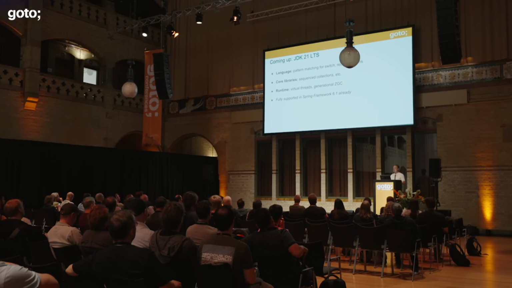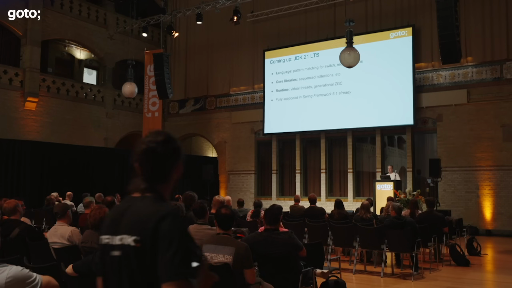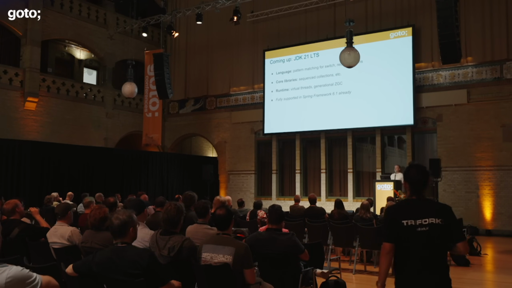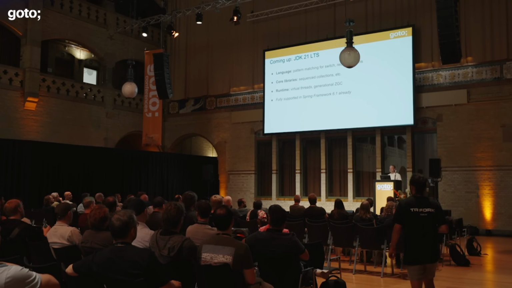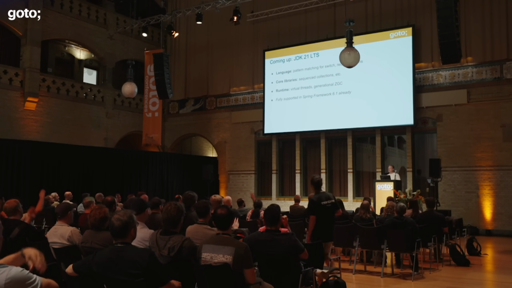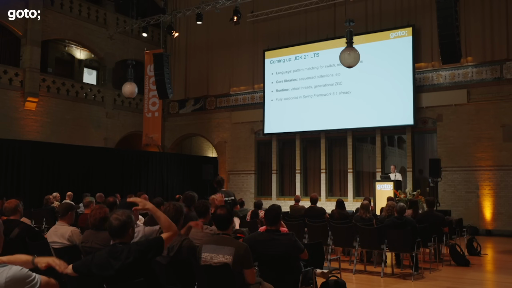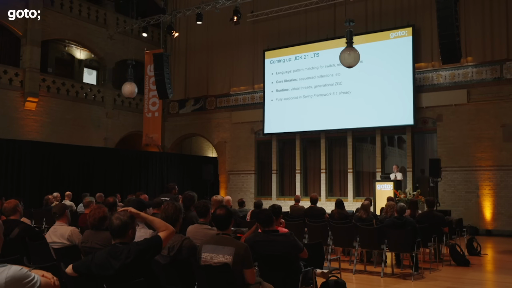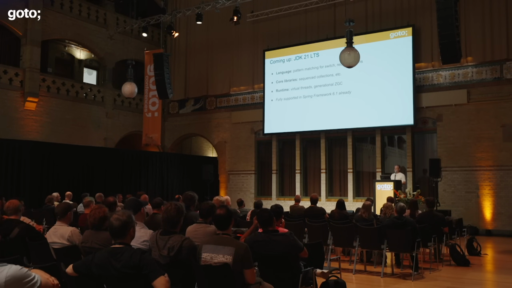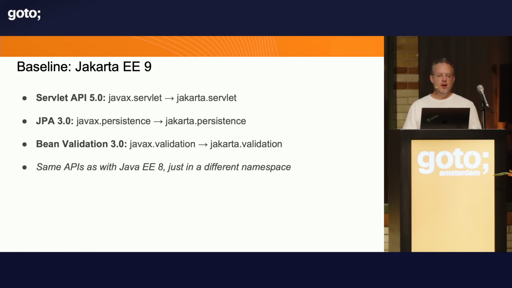Has anyone tried out JDK 21? Out of curiosity, a few people? All right. Who's on Java 8? Let's see that. No? Who's on Java 17? Most people. All right, that sounds good. Who's actually already using Spring Framework 6? A few people? Okay. So Spring Boot 3, all right.